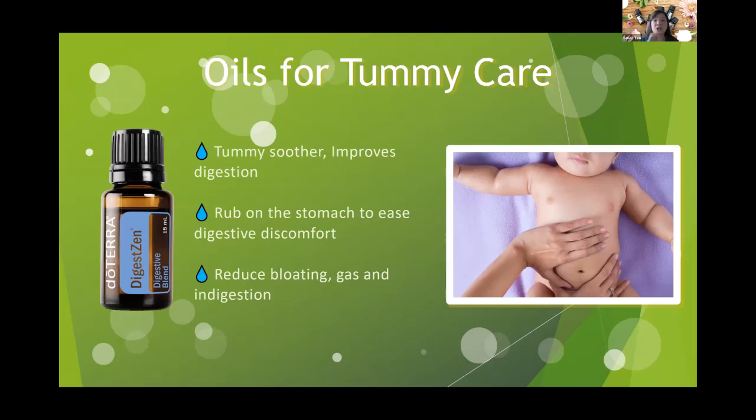Okay, digestion is not only for the digestive system, but it also helps to digest out phlegm. If the baby has very bad phlegm after coughing, and the lungs are very congested with a lot of phlegm, what you can do is use the digestion oil on the chest to do the lungs technique for Tuina, followed by clockwise massage of the tummy. It will help the body to digest out the phlegm, and you can actually notice it in the poo, which will have a lot of sticky phlegm pulled out.